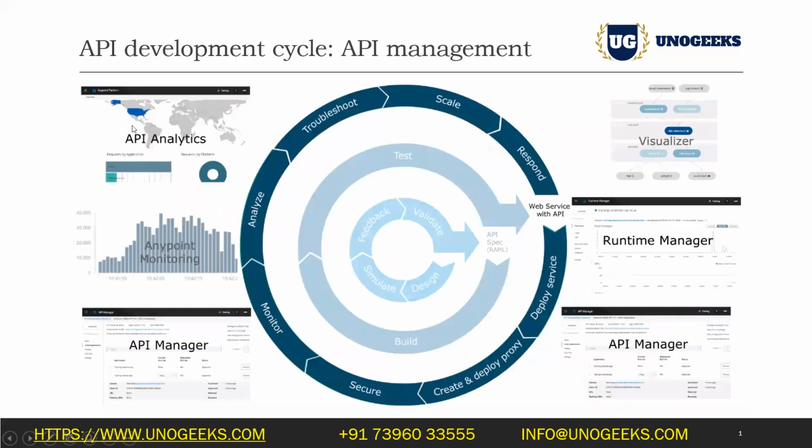So our spec is complete, our build is complete, our application is fully ready, but we have to be production ready for that. So the third term comes into picture, which is API management. So the inner two circles are completed. Now we will move to the third circle, which is to deploy the service. So how would we deploy the service?